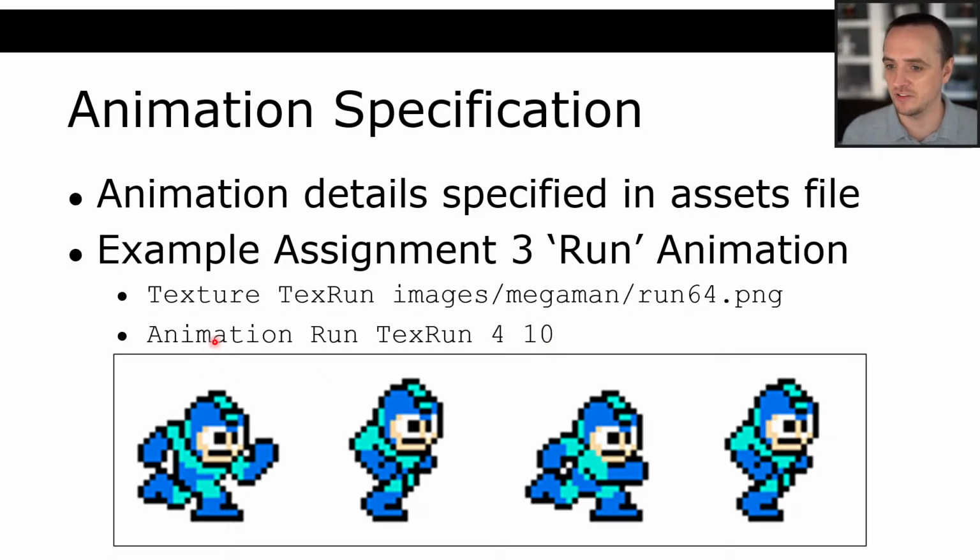So the animation class stores this data. It's going to store the name of the animation, a pointer to the texture that it wants to load, as well as the number of frames of animation and the speed of that animation. The texture is not actually stored in the animation. It's stored in its own thing, and the animation has a sprite, and the sprite has a pointer to that texture. So no matter how many animations we have, for example, we could have 1,000 Mega Mans on the screen, all playing different frames of this Mega Man running animation, and only one copy of that texture would ever be in memory. We're just specifying what subrectangle of that texture to draw.